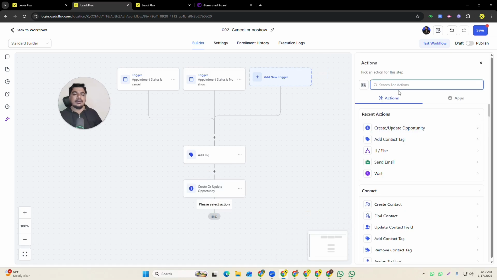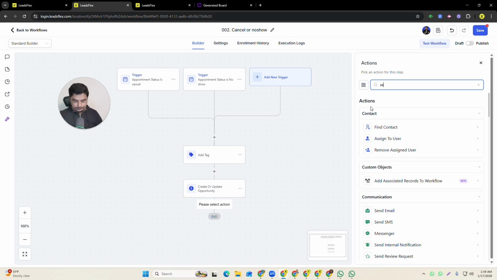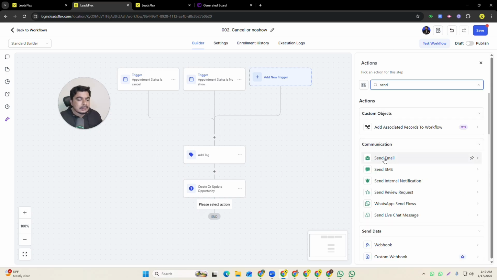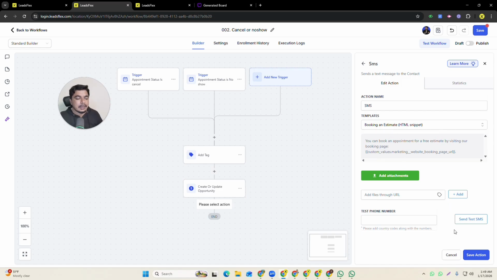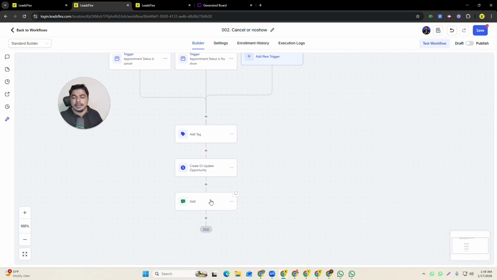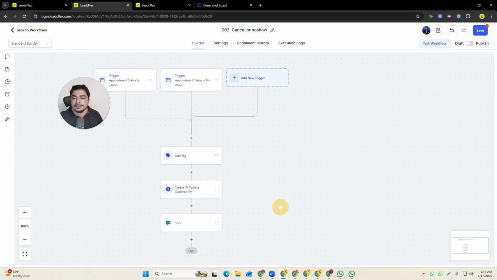and then you can keep heading notes here. Right now I'm not adding it, but you can keep heading notes here, and update opportunity. And in the next phase, update opportunity, and we will send confirmation, send email. Right now I'm going to send emails, but you can use custom SMS as well. I just simply use this one, in which we can say that your appointment is a no-show or cancel, so you can make automation based on this. So I just simply go with this one.